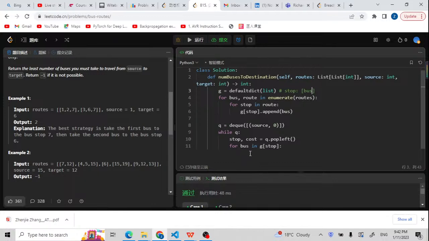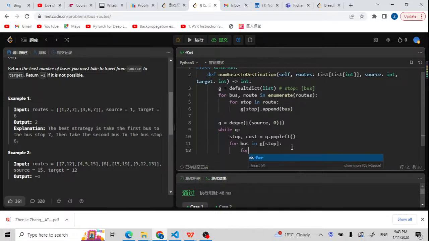So for bus inside the stop's buses, I'm going to have a number of buses. Now I'm going to use another loop. I'm going to check for this bus how many stops I have. Because I used a stop first, currently I have to use another stop.